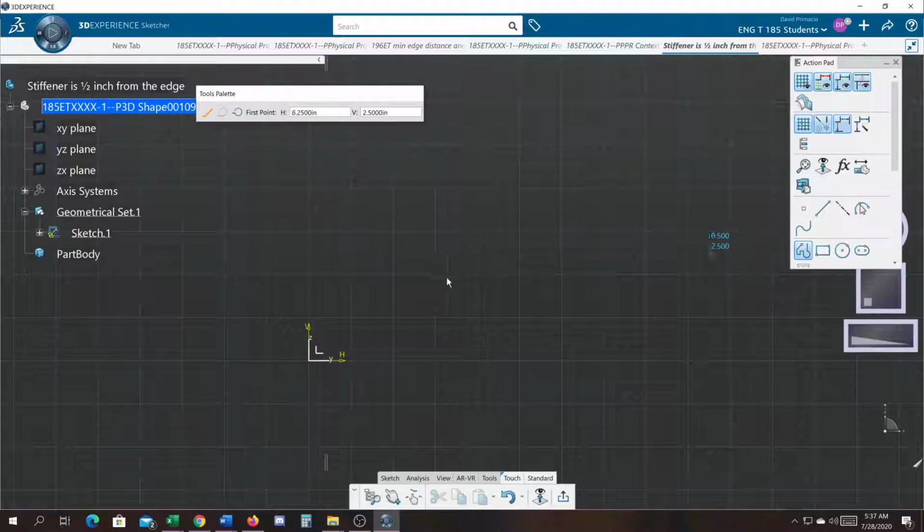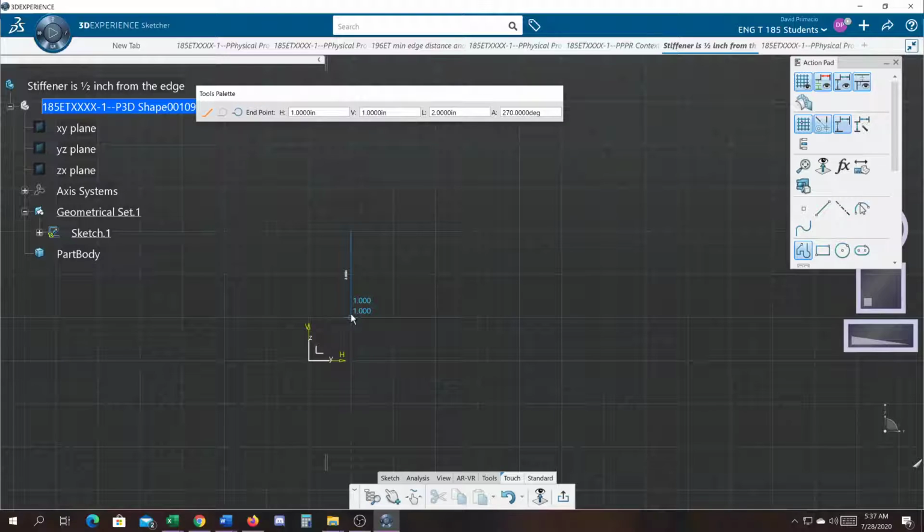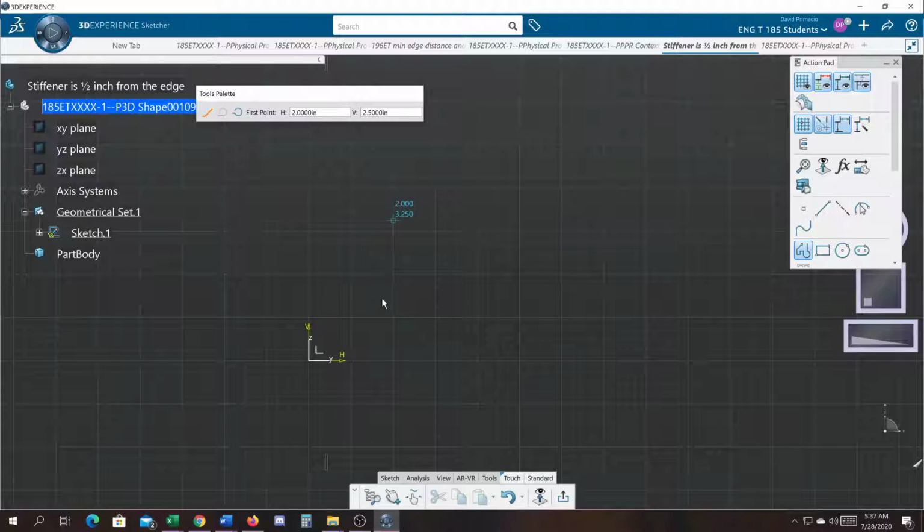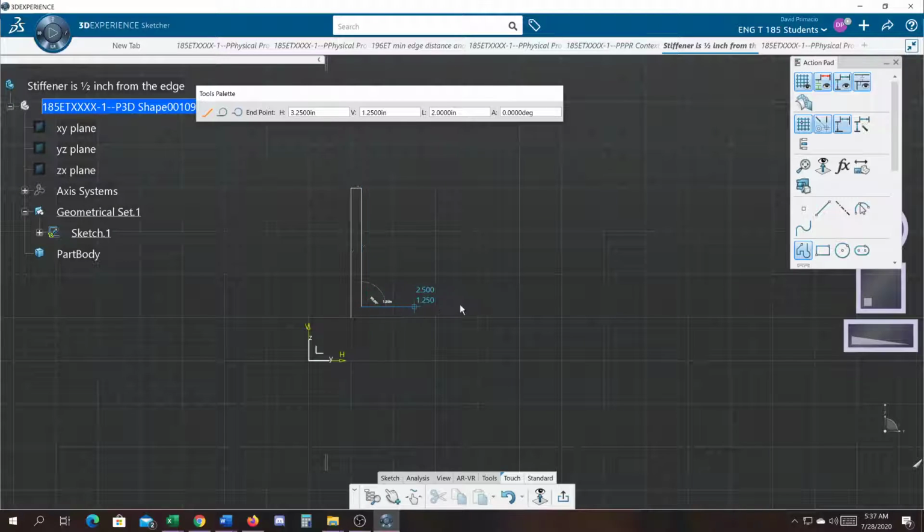I'm going to use profile. Shoot, I don't think I want to make that bigger. Under profile, start here at 101. We'll go 3 inches. I'll make it a 1/4 inch gauge thickness.